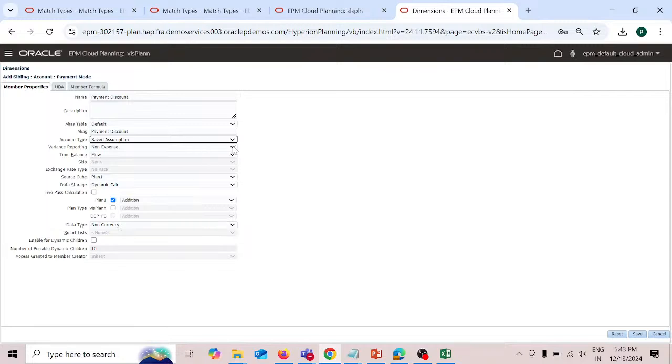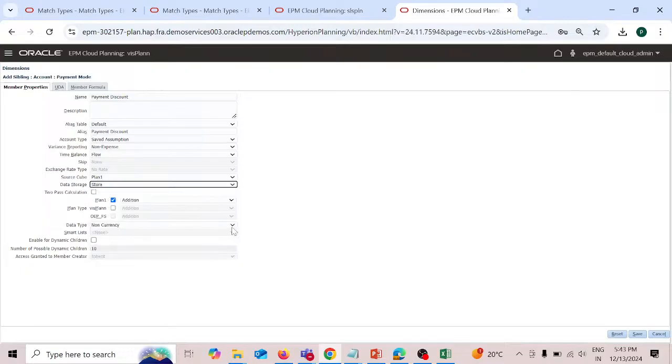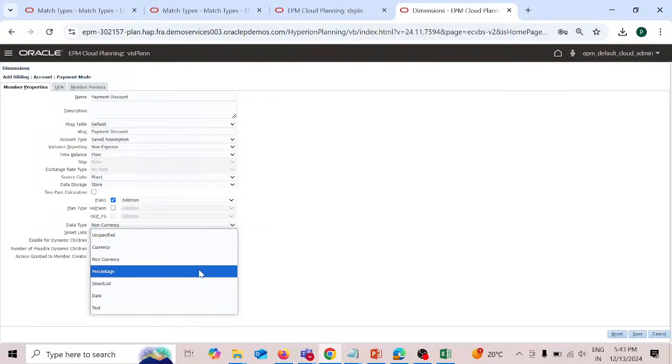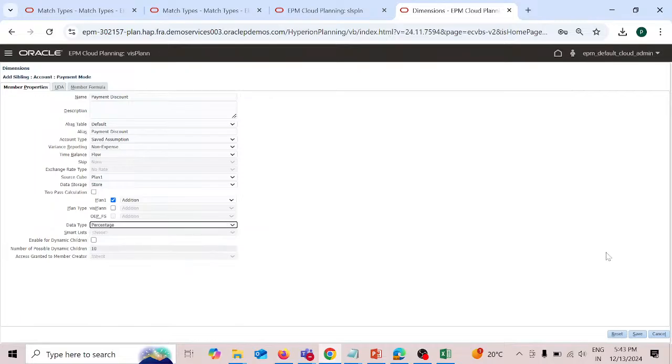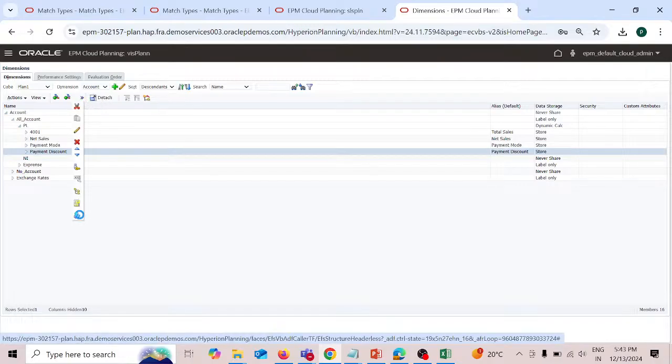We'll take the account type, and the data storage property we will make store. Data type here would be percentage. So we have created these four new members here. So I will refresh the database.